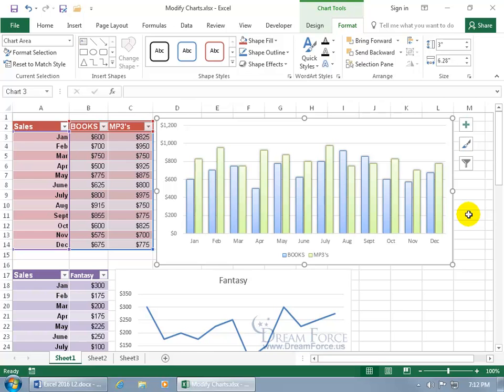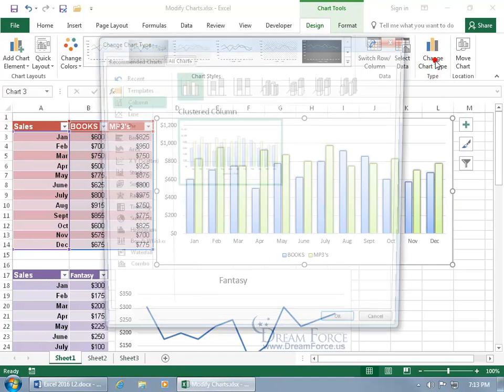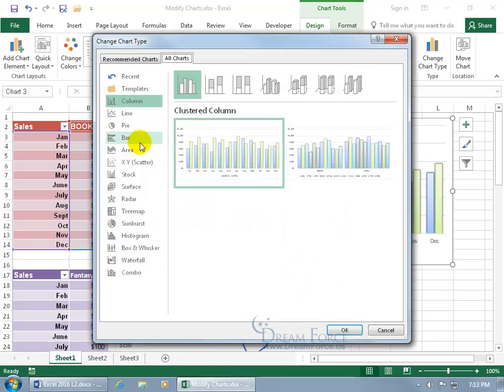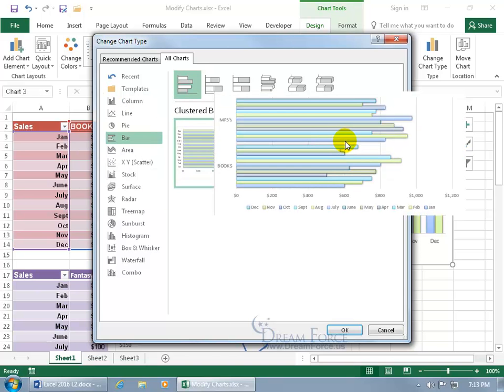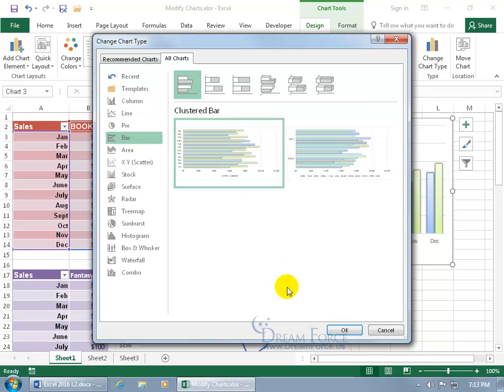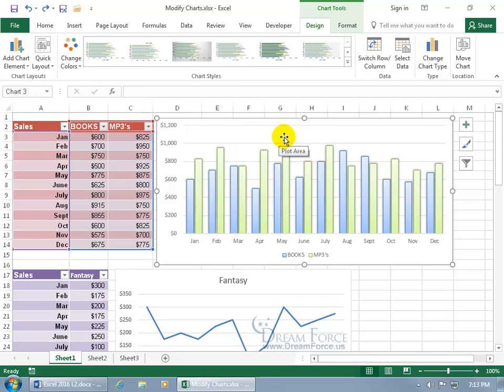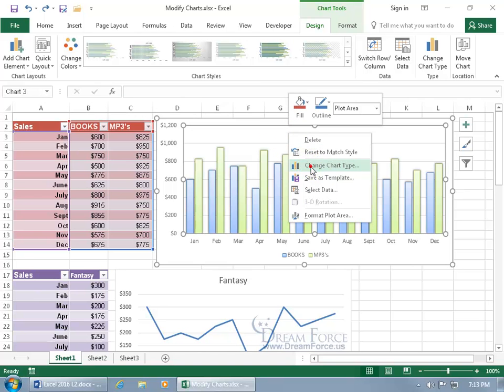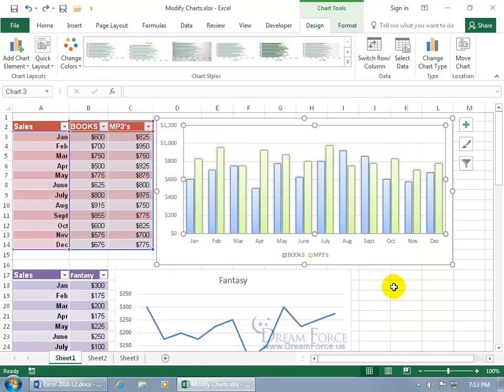Next, if you want to change the chart type, if you no longer want a column chart, you want to update that and change it to something else, you can do it one of a couple of ways. Either come up here and click on the Design tab, go to the Type group, click on Change Chart Type, and then choose from one of the categories like bar, and select one. Well, you don't get too many options. Click on it to select it, click OK, and I'm going to undo that because I don't like that. Or you can right-click above the column labels in the plot area. When you right-click, you can change the chart type and go back to the same window, choose, and then click OK. I'm going to keep it the same here.